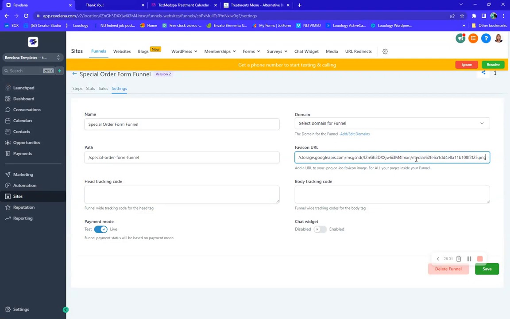Once you do that, that favicon is going to show up for this particular web page. So you want to make sure that's set. This is set to no www, and then you press save, right? And when you press save, that's all set. So hopefully that makes sense.